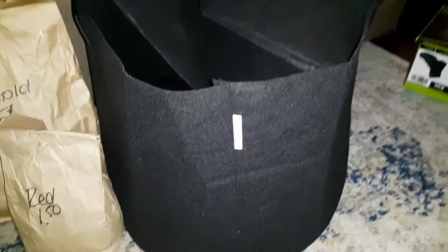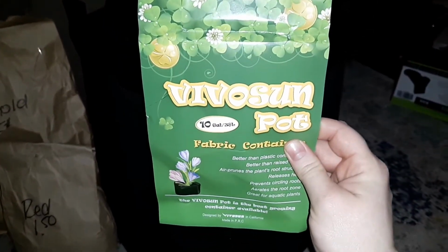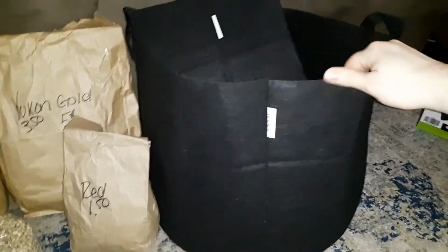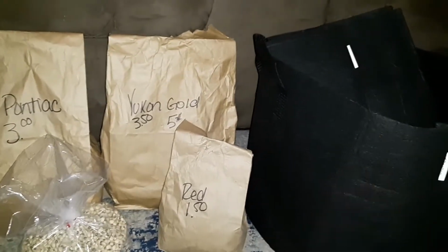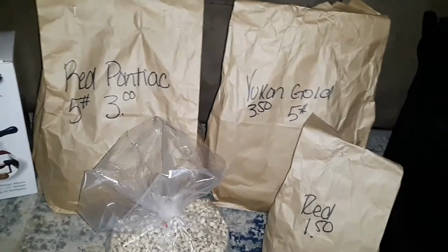This is the best ones that we have found so far. These are the, I think you pronounce it Vivosun pot. You can find them on Amazon. This is the 10-gallon. I've also got some larger ones ordered, but this is a really good sized pot for pretty much anything that you need. The only thing I will say, if you ever get these, don't pull them by the handles once they're full of dirt and your plant, because those things will tear. But anyway, we're going to be growing quite a few potatoes in these instead of the ground because it's just too wet.